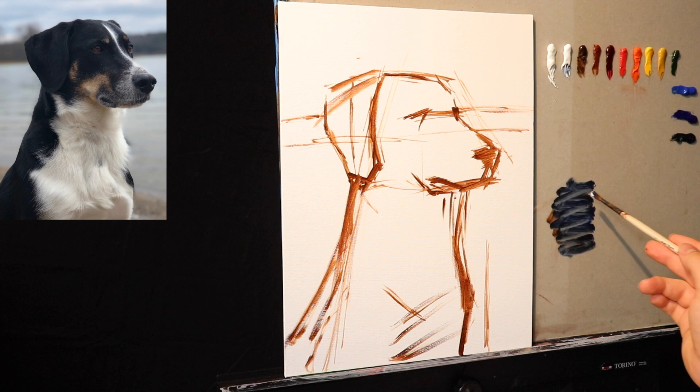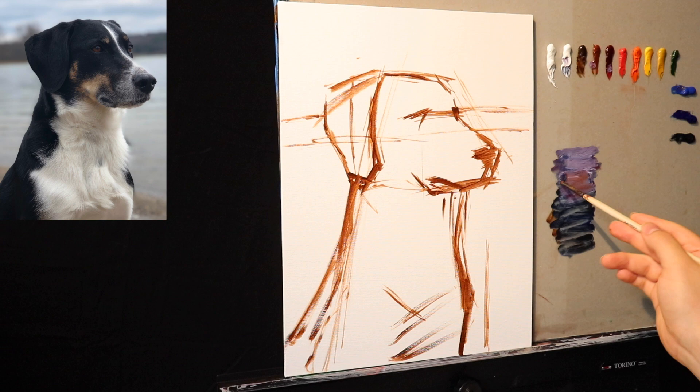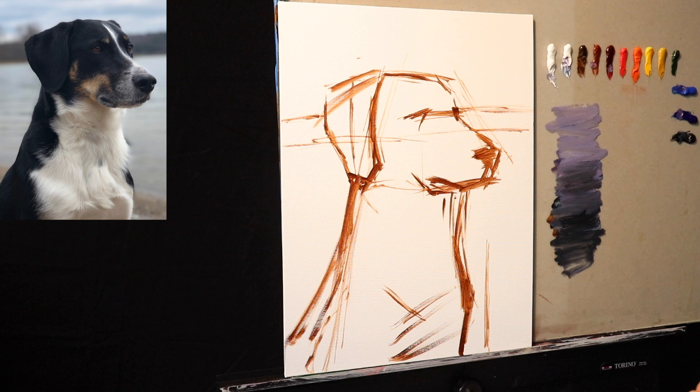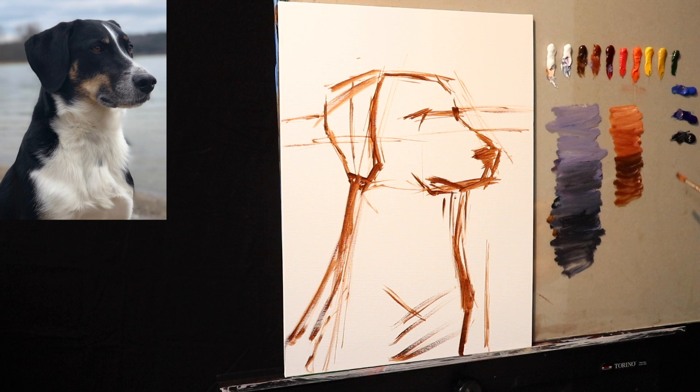At this point I decided to crop the torso off the corner of the canvas. Compositionally, I don't like when things meet the corner of the rectangle's edges, so I extended the angle for Lincoln's back to not perfectly meet the bottom left edge. Now you see me mixing up a kind of bluish-gray scale — just like I mix a color value web for flesh tones on human portraits, I'm going to do the same here. I also don't know what kind of dog Lincoln is, so if you know or Madison could comment, that would be nice!